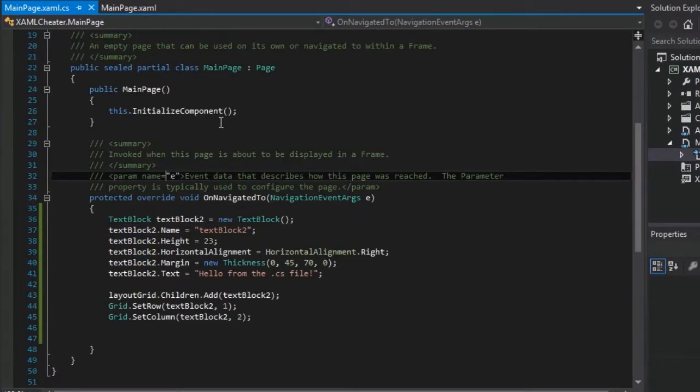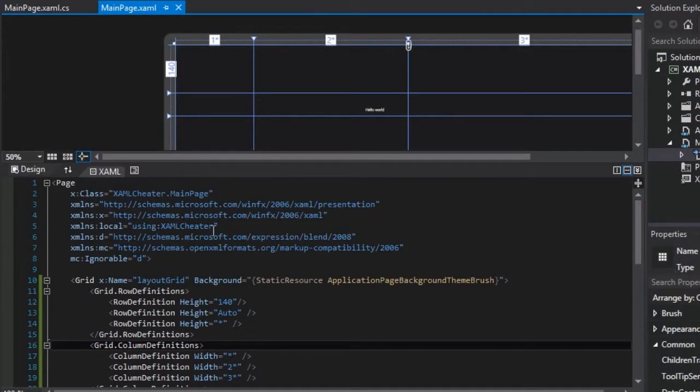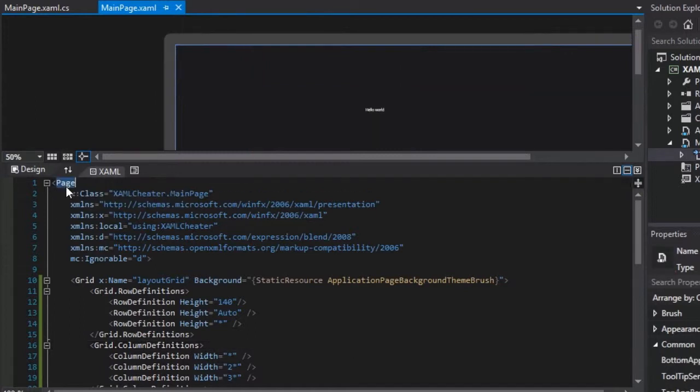Here's one clue. Take a look at the declaration for this class. Here we have a declaration for MainPage, and it's a class, and it's a partial class, and it's of type Page. Now take a look at the definition for MainPage.xaml. If we look at the very top, we can see it's a Page, and its class is set to XAMLcheater.MainPage.